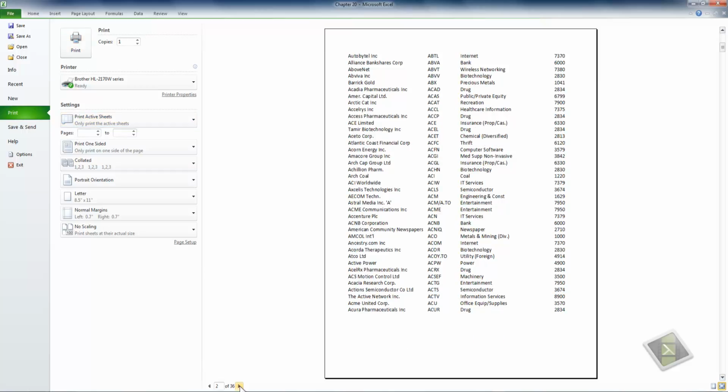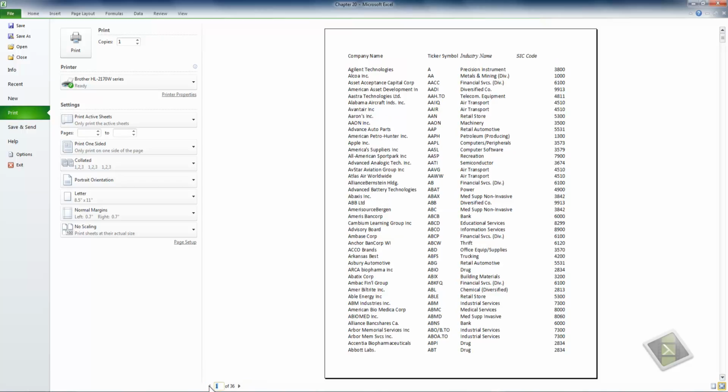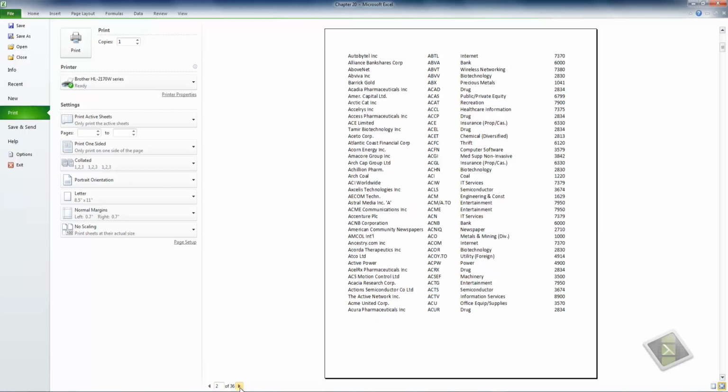So we continue to run the list on the left side of the companies. But I lost my column titles. Going back to the first page, I had company name, ticker symbol, industry name, and SIC code. When I went to page 2, my column titles disappeared.